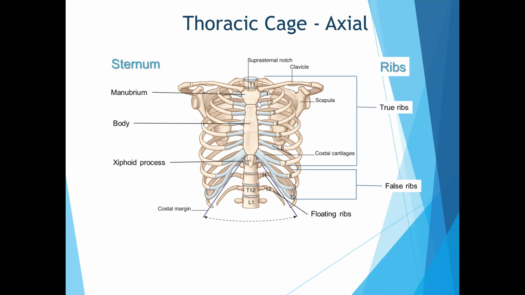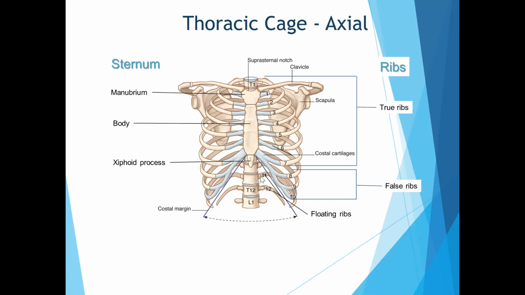You then have the ribs, which insert into the sternum. So you'll see them numbered here. You have 7 true ribs, and those truly connect to the body of the sternum, or the manubrium up here. You see the very first one. Then you have these false ribs, which have a connection, but only by cartilage. So you see number 7's cartilage runs straight to there. 8, 9, and 10 run into rib 7's cartilage before they make their articulation.